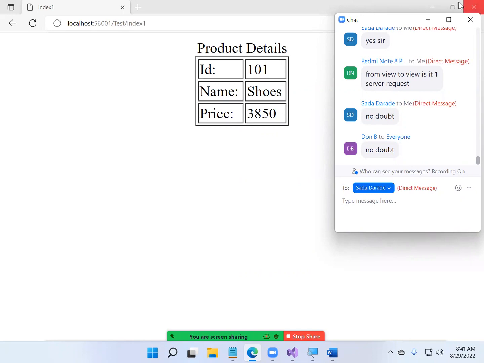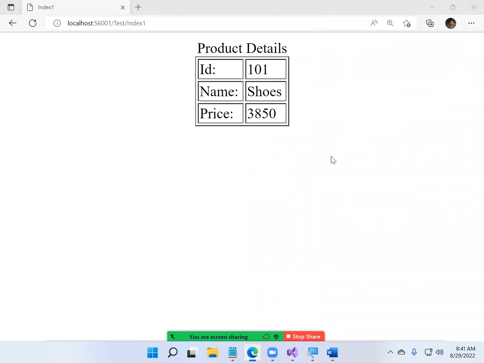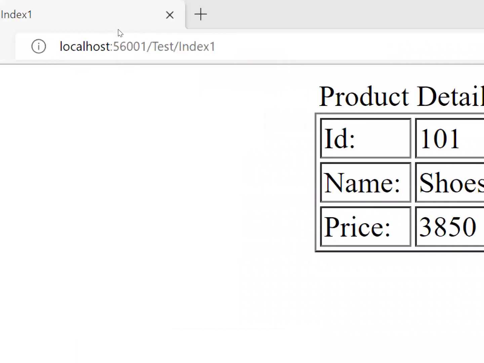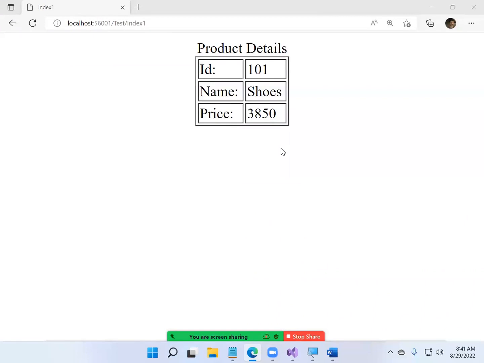Are you clear? Suppose, for example, here there is a view, Test Index1. I have a hyperlink here. When I click on this, it has to launch another view. Remember all of you, if it has to launch another view, it doesn't go to the view directly.